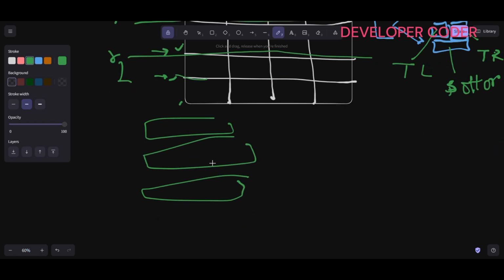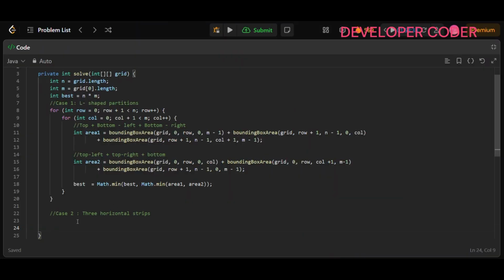So this is the case that I'm going to apply here, right? So we have to write our for loop like that. So for int r1 is equal to 0, and here we know that r1 should be less than n minus 2. Or I can write r1 plus 2, right? Same thing.